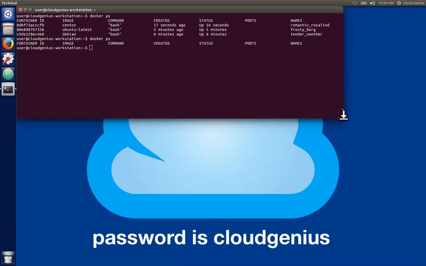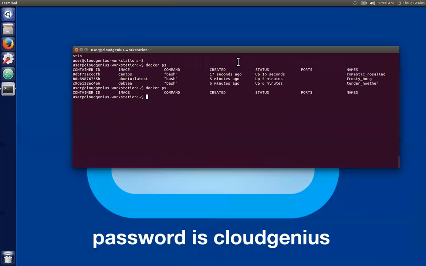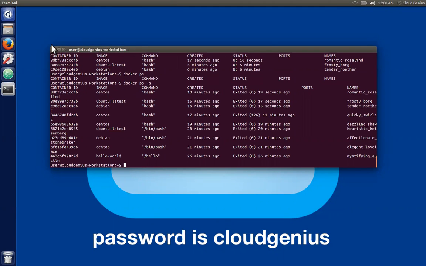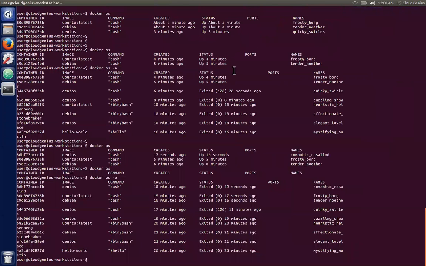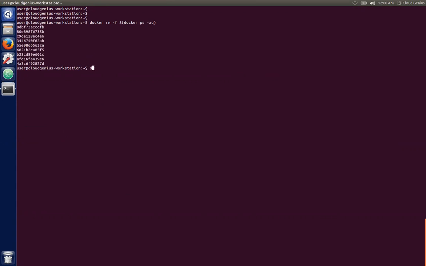As soon as you exit a Docker container, it dies because there is nothing further to do. That's why it dies. So now you have lots of dead bodies right there, and I want to clean them up. I can clean them up with a cleanup command you can find in the cheat sheet. The cleanup goes something like this: docker rm -f $(docker ps -aq). It cleans up all. Now docker ps -a shows nothing, cleaned.